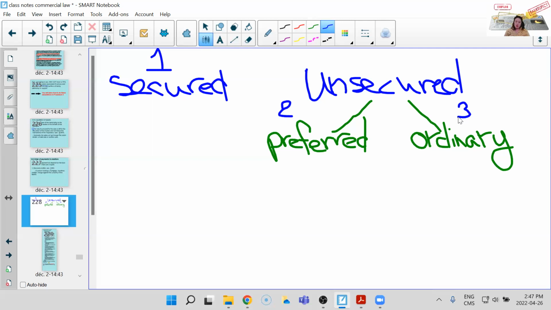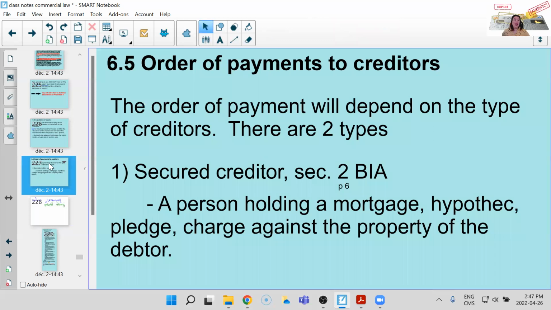So we will start with the secured creditors. Let's talk about the secured. The secured are the lucky, or what we call the outsiders to the bankruptcy. They don't care. They already have their secured debt. That's why it's called secured creditor. They will get paid by the sale of the property. For instance, if the trustee is selling the house and there's a mortgage for $200,000 on the house, the trustee won't be able to sell the house below 200. So the secured creditors are guaranteed to get their money. I don't know if that's clear.